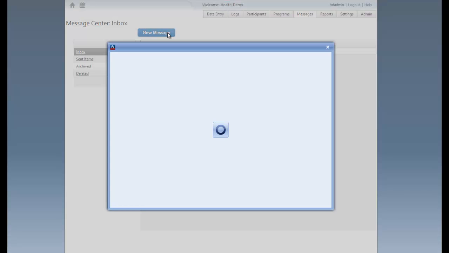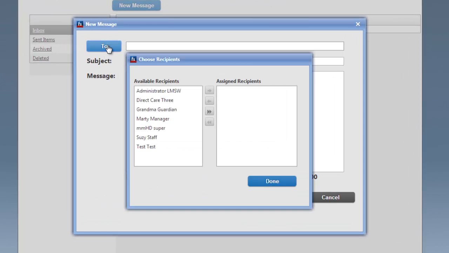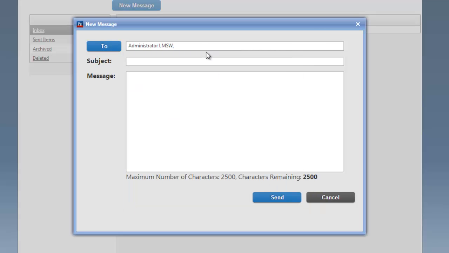So when I go in to create a new message, I can either select the To button and choose my recipients from a list, or I can also place my cursor within the text box and start typing to display the names that meet the criteria. So as you can see, now I'm seeing all of the names that contain an S. So as I start to type more characters, that will filter the list down even more, and then I can choose the appropriate recipient. So now you have the ability to either select directly from a list or type in the names if you know already who you want to send the message to.